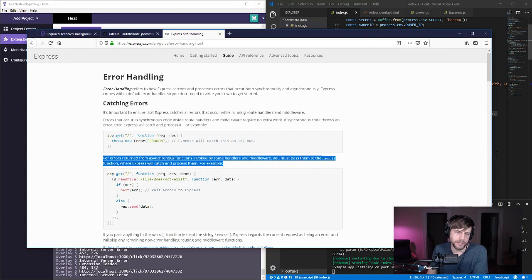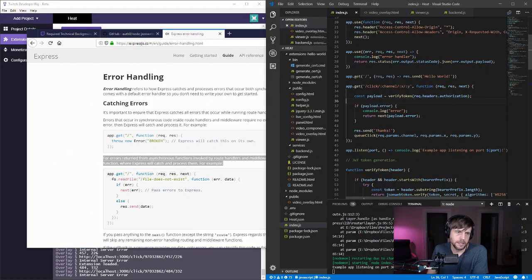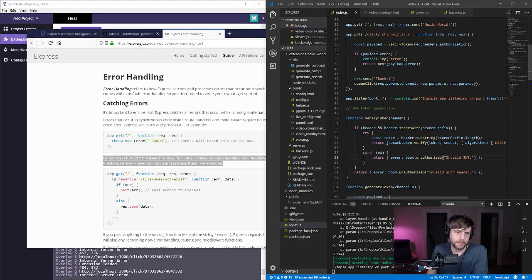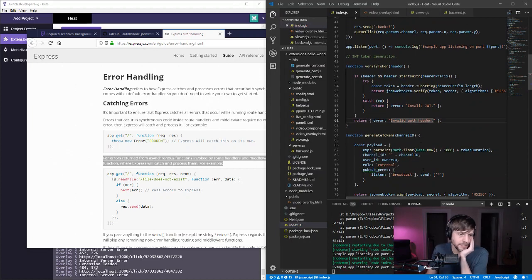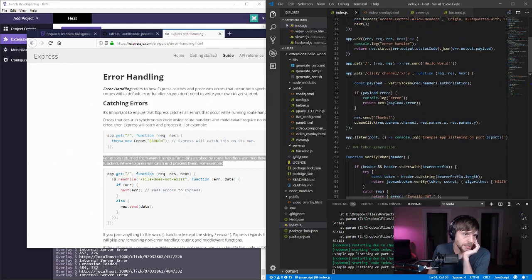So basically I would just do a string in that case. I don't need all this Boom stuff. Get out of here, Boom. So now if error exists, we will call next on it.